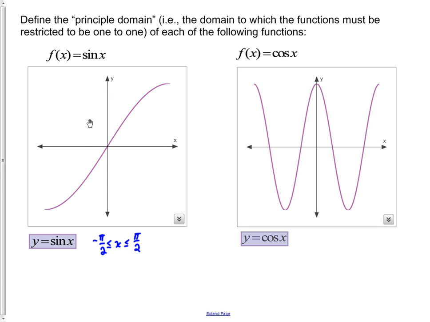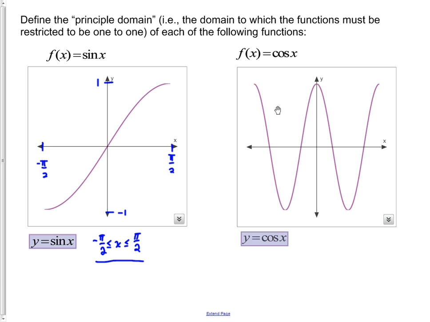Now in this picture, the domain has been shifted so that the only values of x that we now see start at negative pi over 2 along the x-axis and go all the way up to positive pi over 2. And you'll notice that the y values stay between negative 1 and positive 1, which is what we want, and the x values are limited in such a way that the function is still only 1 to 1. It would pass the horizontal line test. So this is what we call our principal domain for the sine function.